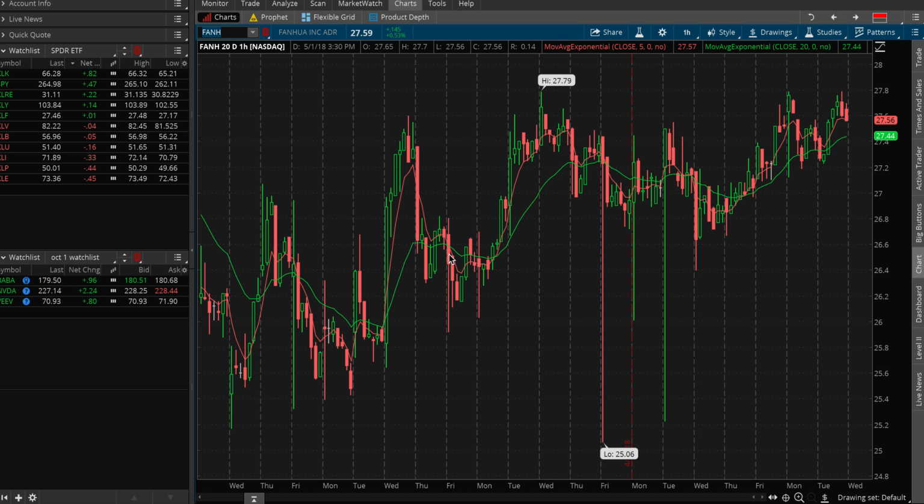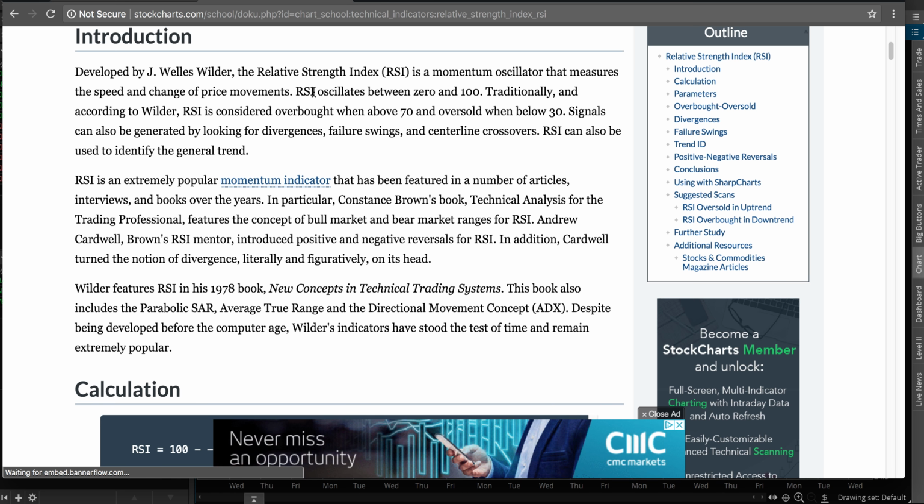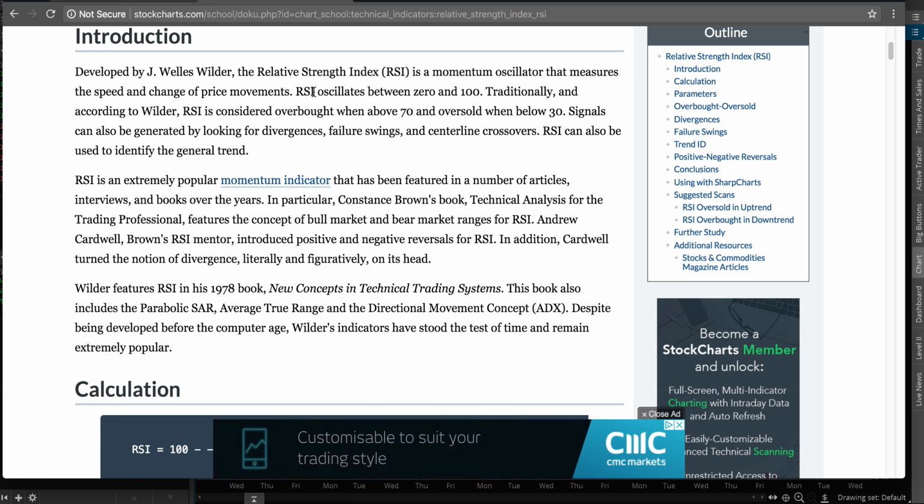Today I want to talk about how to use the RSI, the Relative Strength Index indicator. So let's talk about the basic definition. It is a momentum oscillator that measures the speed and change of price movements between 0 and 100. People use it in different ways, but I'll teach you something which, if you are a pro, or if you want to be a pro, you can definitely use the theory and apply it in live trading. So let's go.